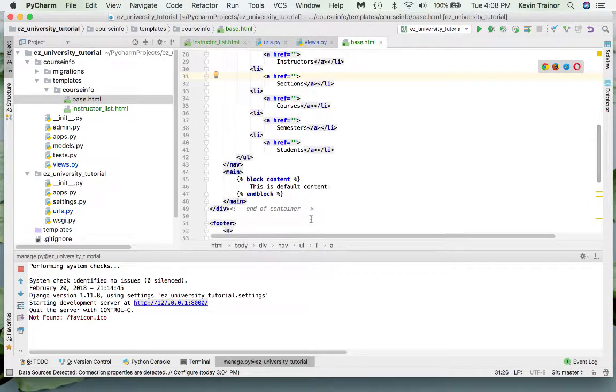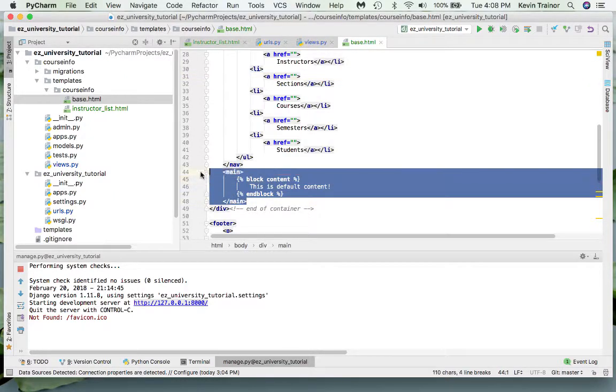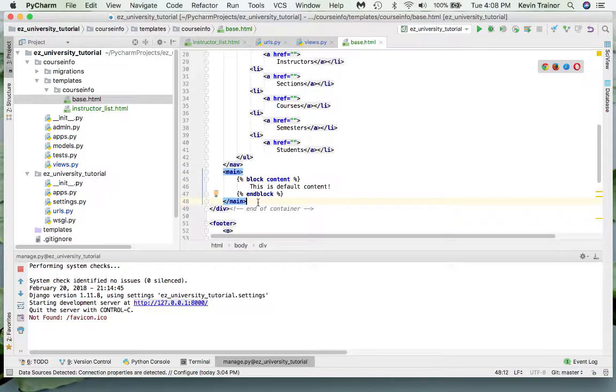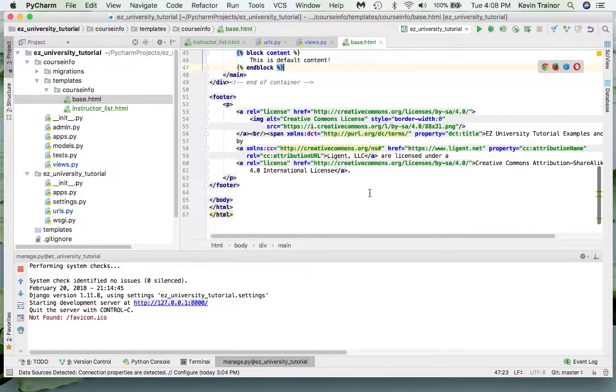And then the main is where the main content is. This is another HTML5 tag. And again, this was inspired by the example in the Pinkham book. And we have a block called content. And again, there's a comment in here that says that this is the default content. And then we've got a footer.